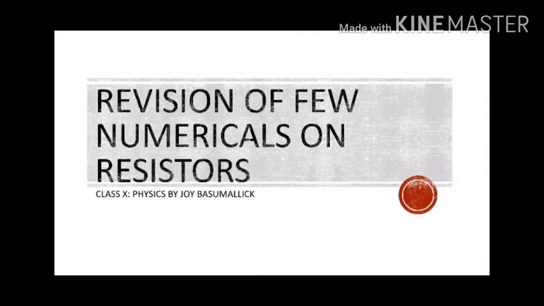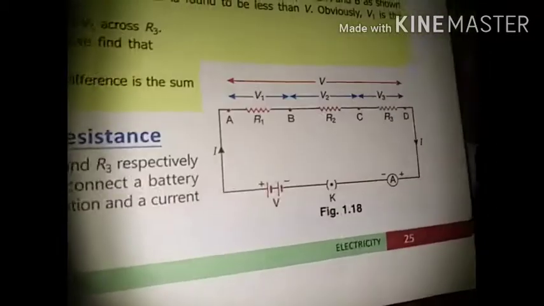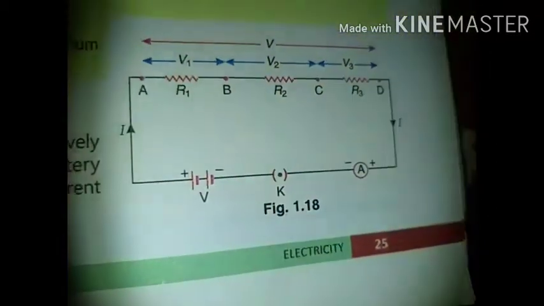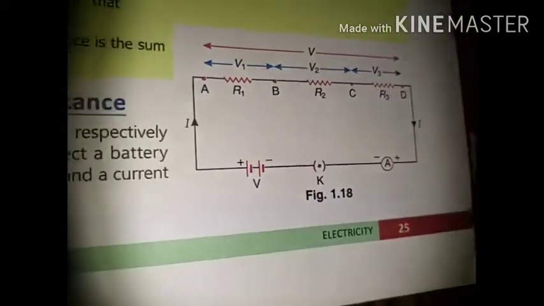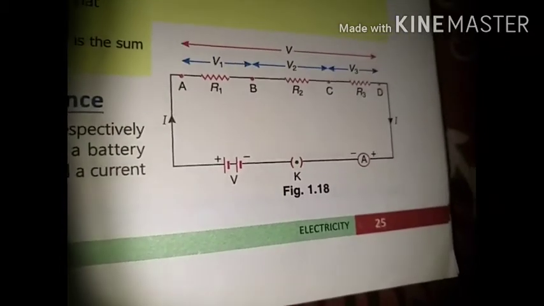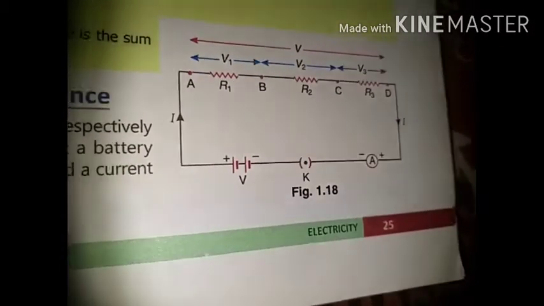Hello students. Today we'll be doing a revision class for the numericals on resistors based upon the queries asked by the students during the doubt clearing session of Google Meet. So they were facing some problems regarding combination of resistances both for series and parallel. So today we'll be recapitulating briefly for series and parallel combination as well as solve some problems.